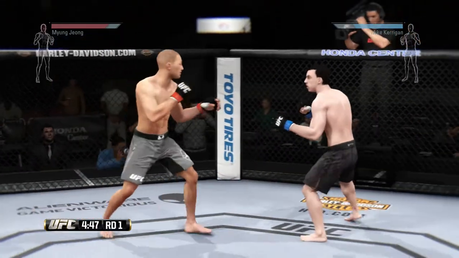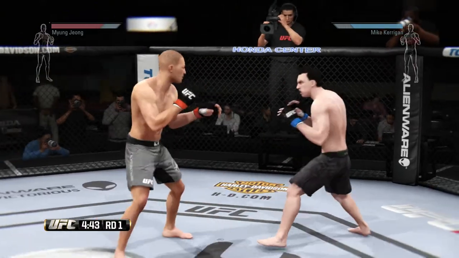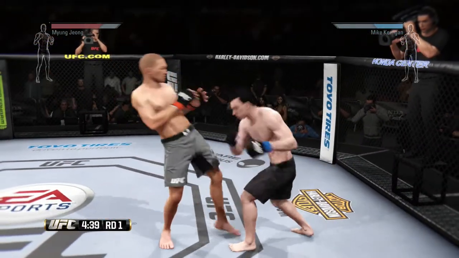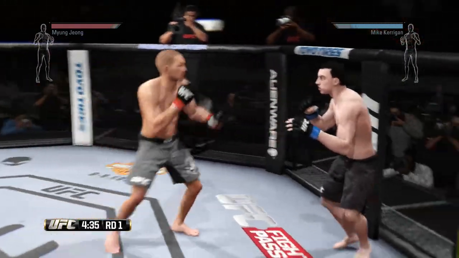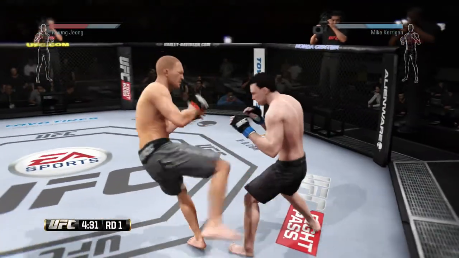I got him a big uppercut there, apparently. That's what the commentators are telling me. He blocks a punch. Nice hook. He's two combinations, body head. Did none of them really land it though? Oh, he lands the roundhouse to the body. Welcome to the jungle.